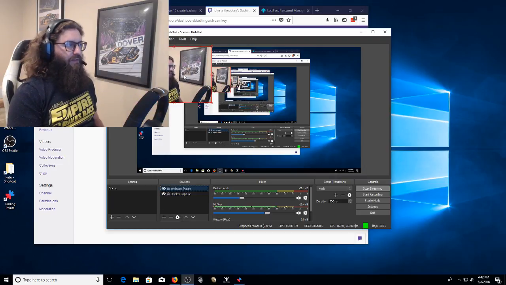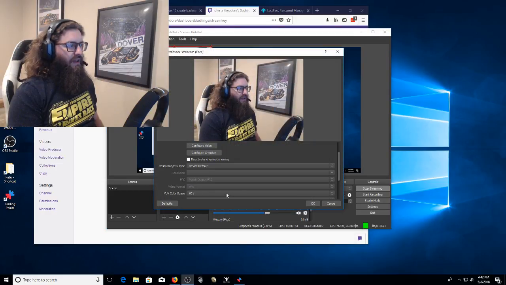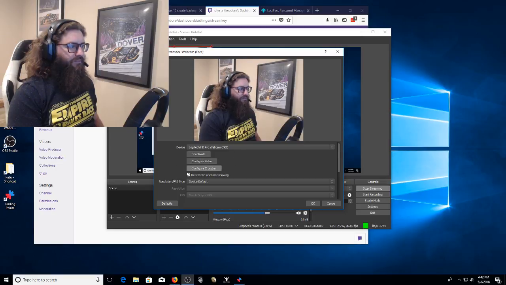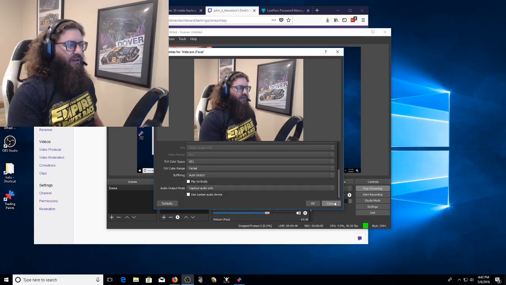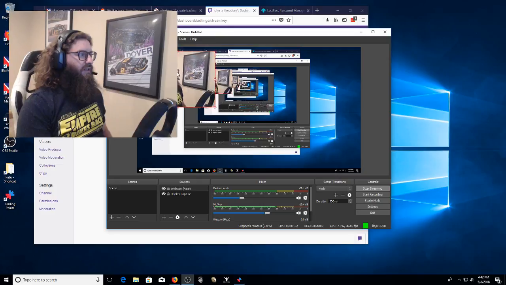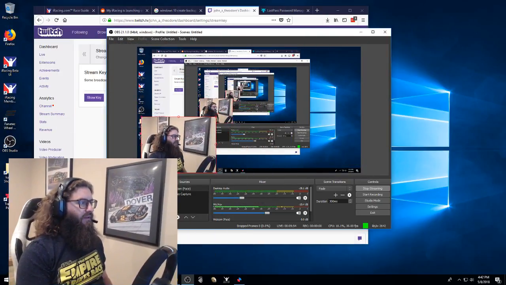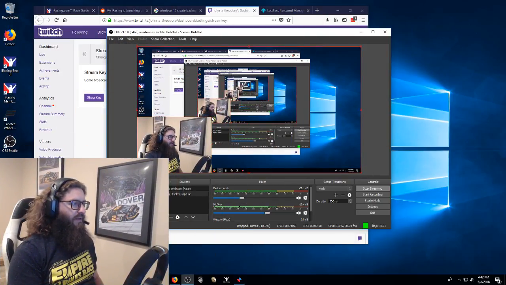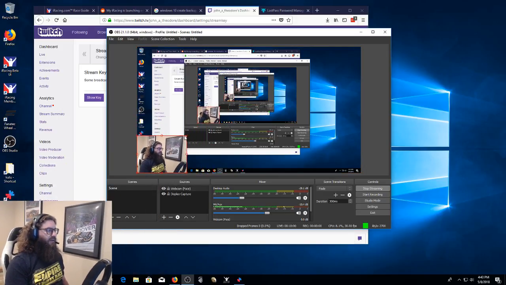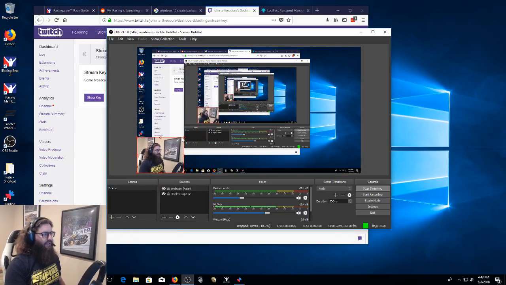And one of the things that I really like about OBS is that you can go in here and play with settings usually, but this also lets you just drag it around. I like to have my webcam right here in the bottom right corner of the screen, and I like to have myself kind of shrunk down a little bit like that.